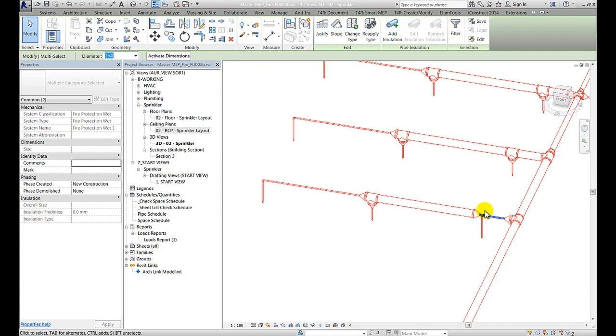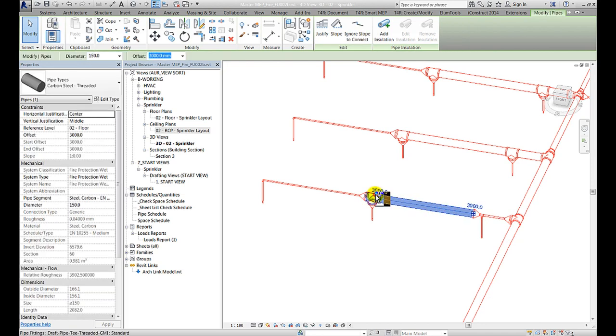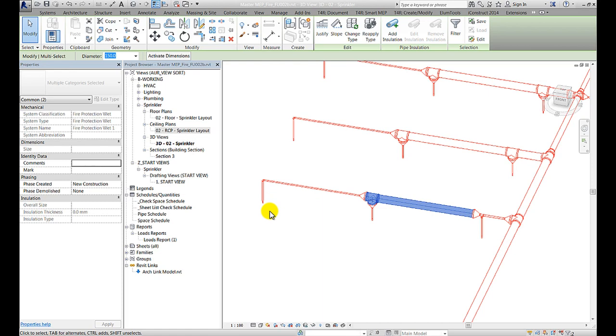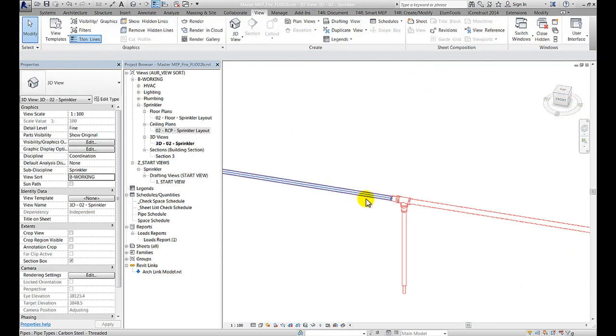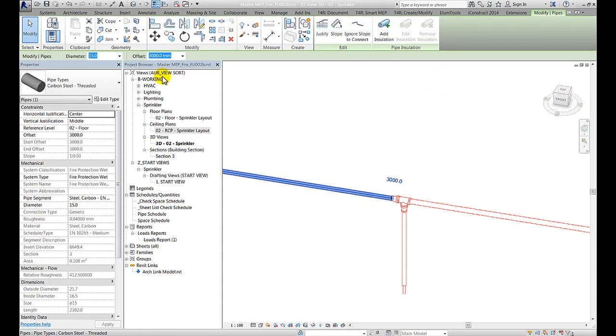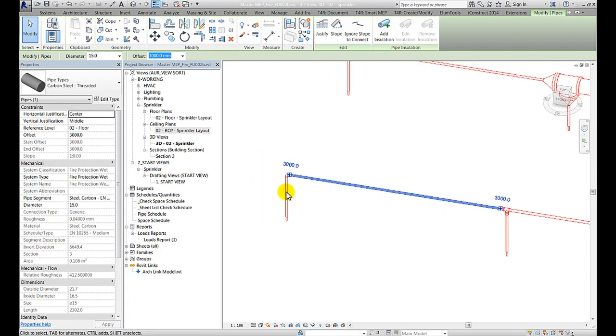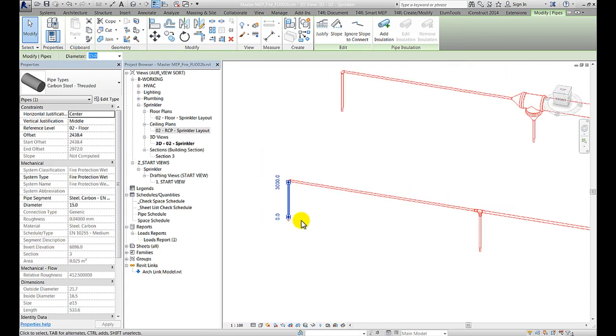You'll see the pipe diameter change accordingly and the transitions will be put in. Let's get this next piece and the T fitting, and because this is feeding 2 sprinklers, we know this needs to be 20, so we'll come up to the options bar, change that to 20. And then we can see that this pipe here was already 15, so there's a transition piece already in there, and it's 15 right down to the sprinkler head, so that's fine.